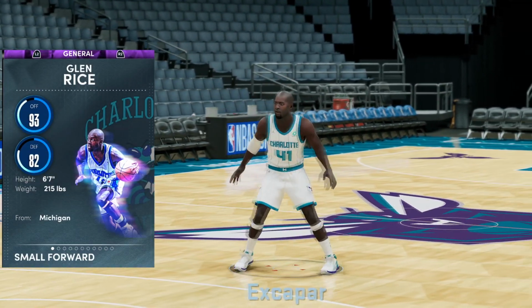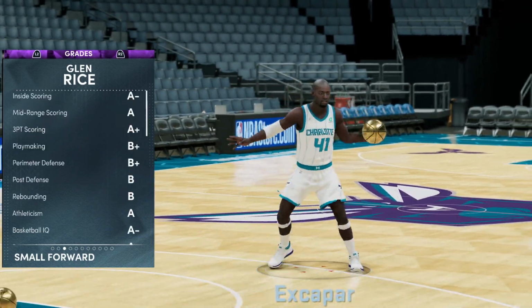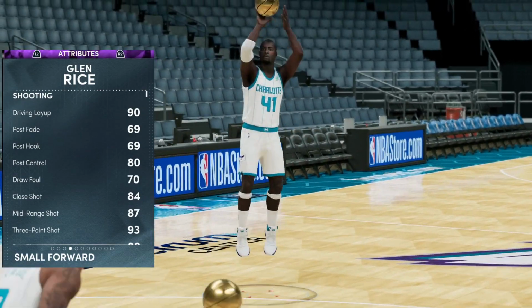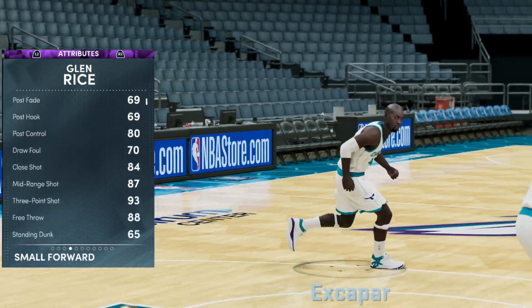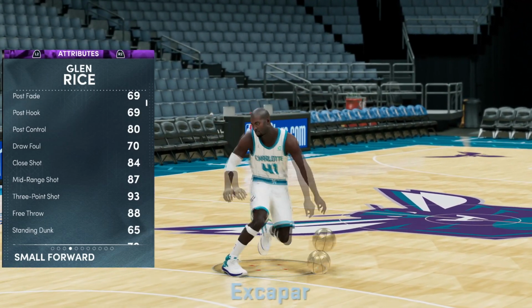6'7", 93 offense, 82 defensive overall. You can see what our man's going to be doing. I mean, look at this. The offense is just crazy. Now, the post game is nothing crazy, but he does have a good post control. A 90 driving dunk, because, you know, that helps out. A 93 three-point shot mixed with the Steph Curry coach boost. That is a 98 three-point shot with a floor general.